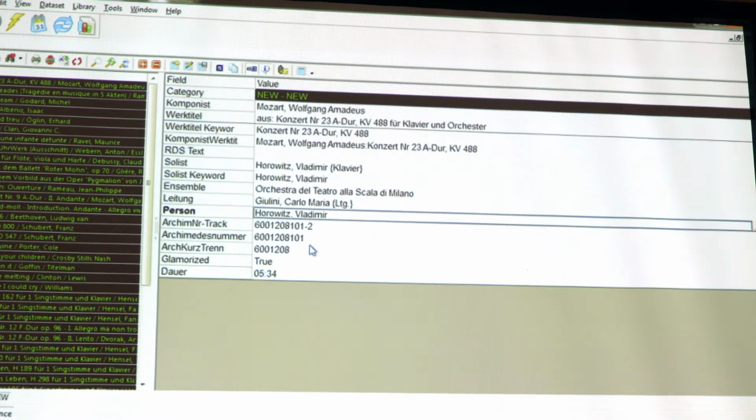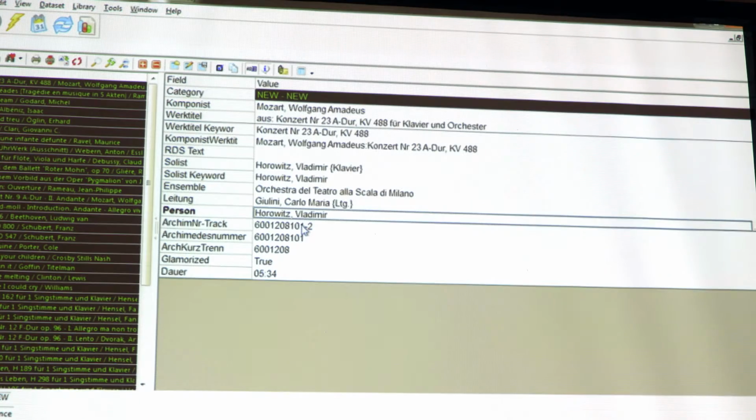So what the Glamorizer does next is that it helps us prevent titles from the same CD playing in 1 hour or in several hours, with the archive number, because in our archive system the first 7 numbers are for the CD. So the last 3 numbers are for the piece of music on the CD, but the first 7 numbers are for the CD. So what the Glamorizer does is that it copies this field, where you have the archive number plus the track.